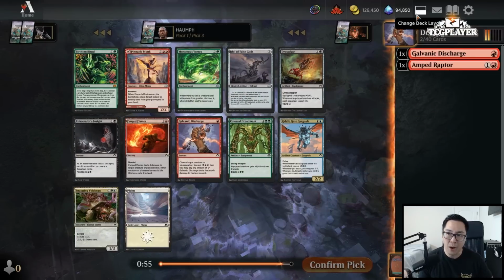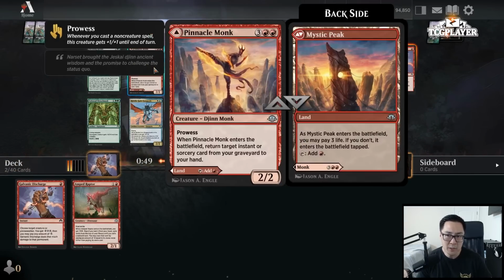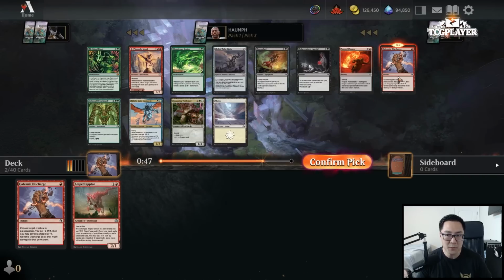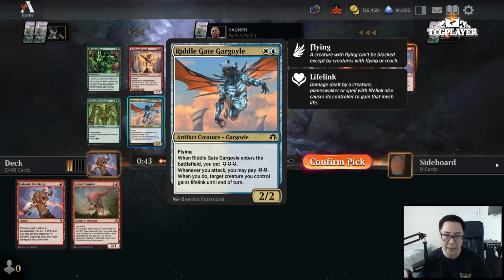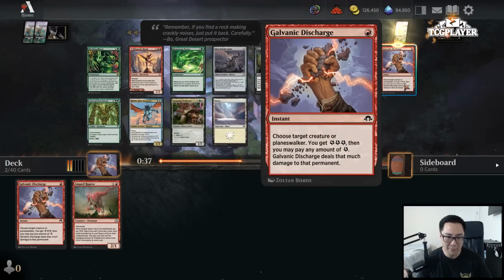So, very, very happy to take an Amped Raptor. And then, wow, what a start here so far. That's another Galvanic Discharge. And this pack has a lot of good red stuff. There's a Pinnacle Monk, a Fanged Flames, and a Discharge. And then for blue-white energy, there is a Riddlegate Gargoyle, which is also very strong, and then a Snapping Voidcraw. But for us, extremely easy Galvanic Discharge.